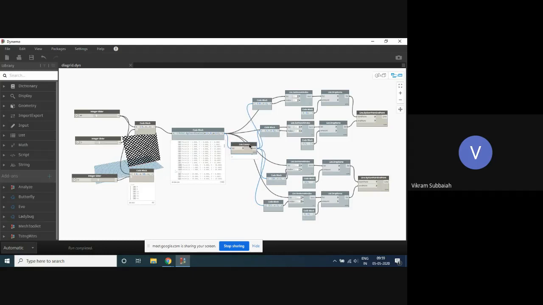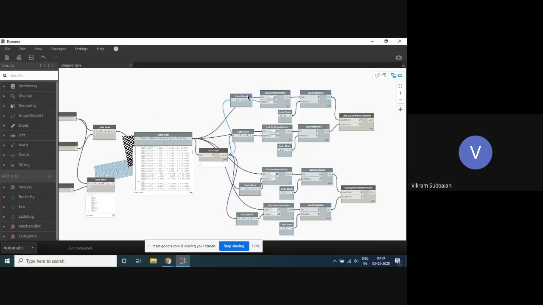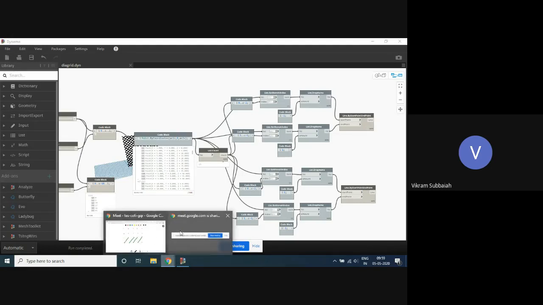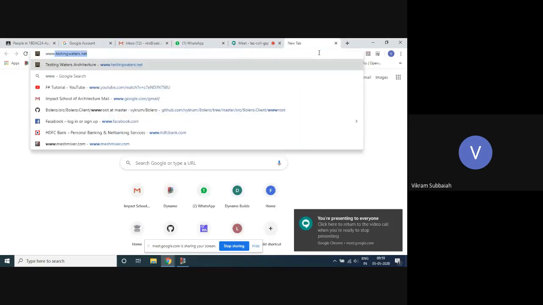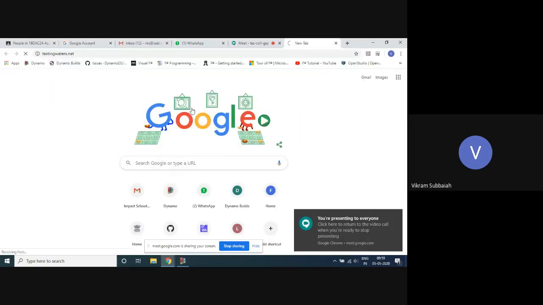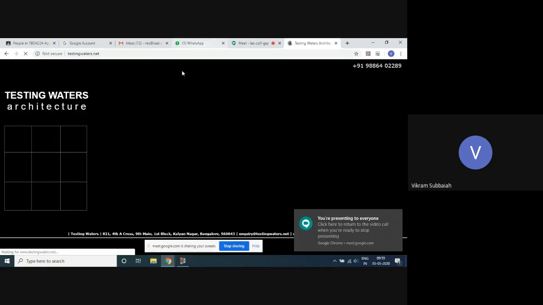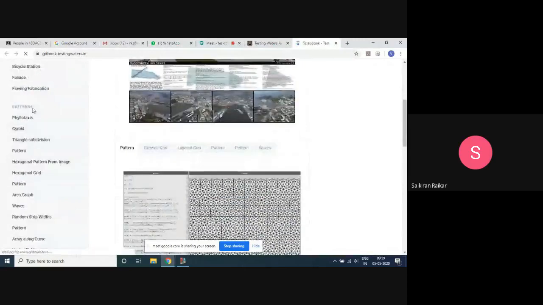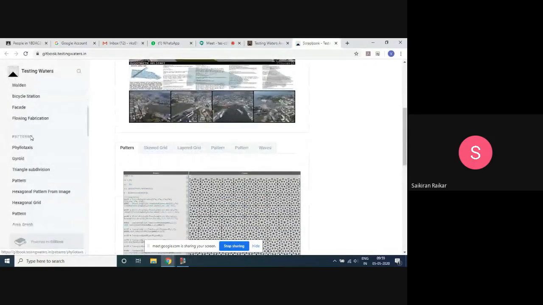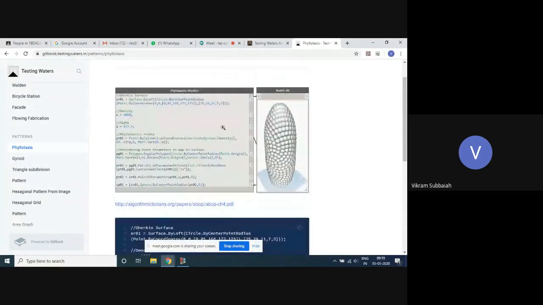Please study this and try to understand every step of this, because I'm going to expect you all to take this further. If you all want examples of how this can get a lot more complex, you all can look at my website. I think I've got lots of examples of that. If you go to this Git book on my website and go to patterns, you'll see lots of applications of stuff like this.